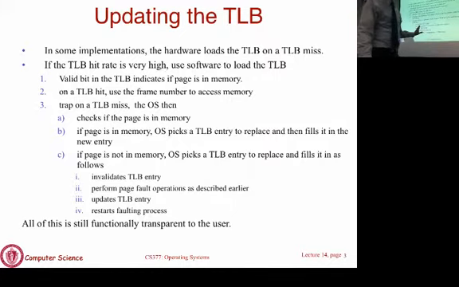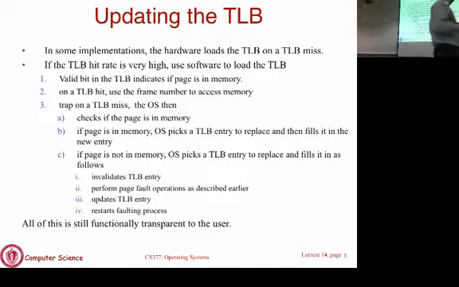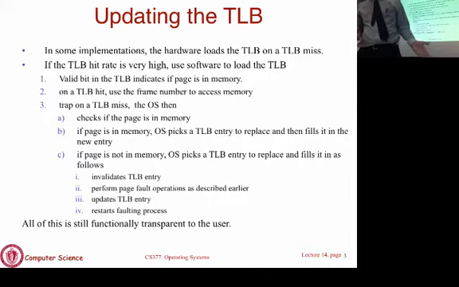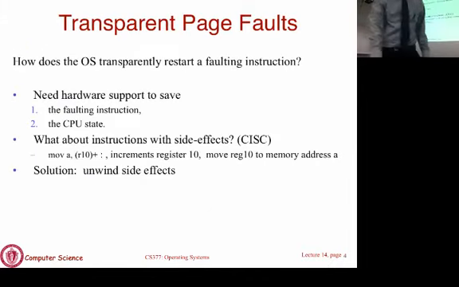Now keep in mind that all of this is still transparent to the process. By user we mean a process. The process doesn't know that there is paging going on or that page faults are being handled. The process is simply executing instructions. Simply by virtue of having instructions that access memory addresses, some of these operations may be triggered, depending on whether there's a TLB miss or a page fault. But it's all done transparently.